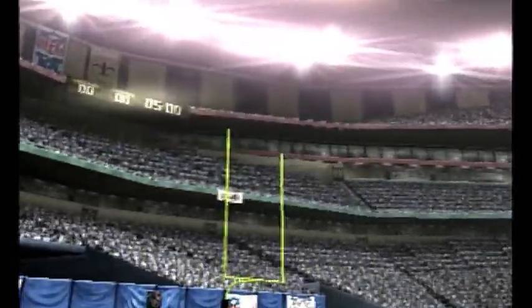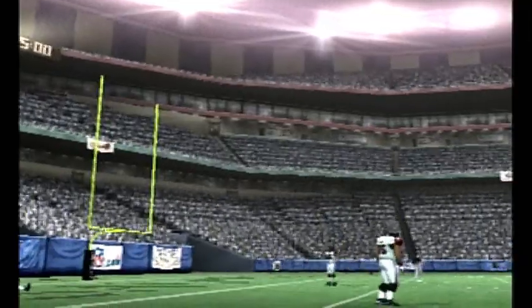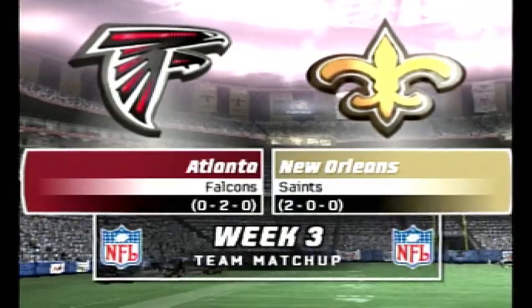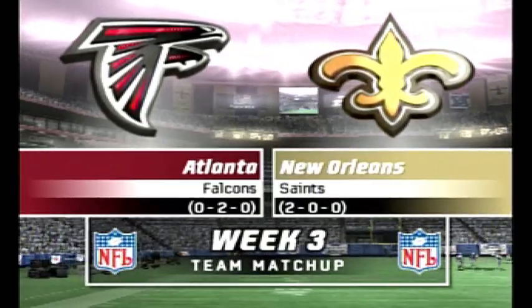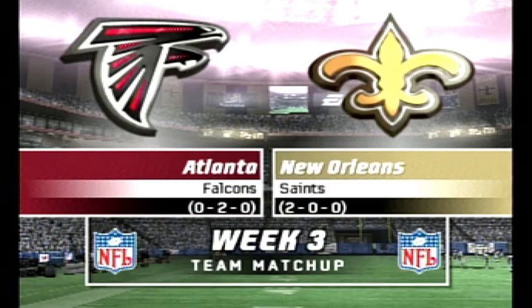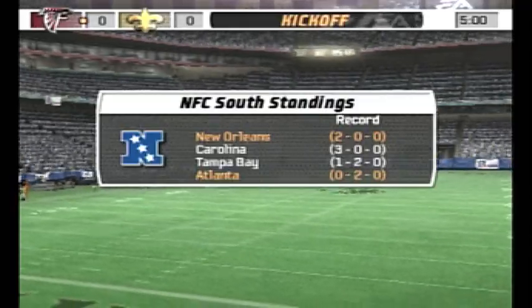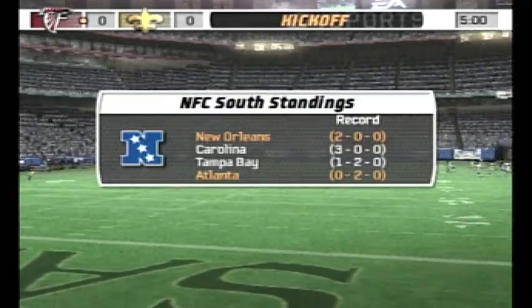Coming to you live from New Orleans, Louisiana. Well, we're getting ready to call our third game of the year. It's been an interesting season so far, and we expect another great game here tonight as the Falcons get set to take on the Saints. The teams have taken the field and lined up for the kickoff, and they're ready to get this one started.